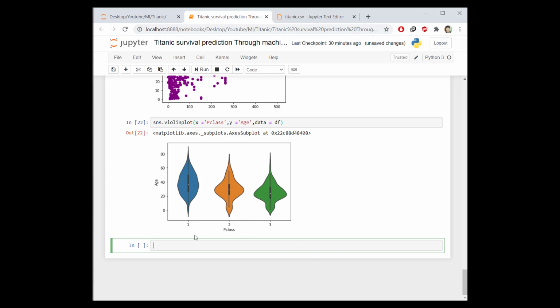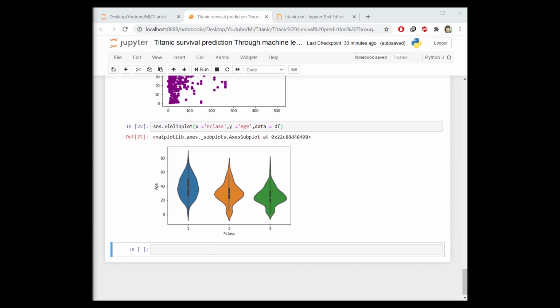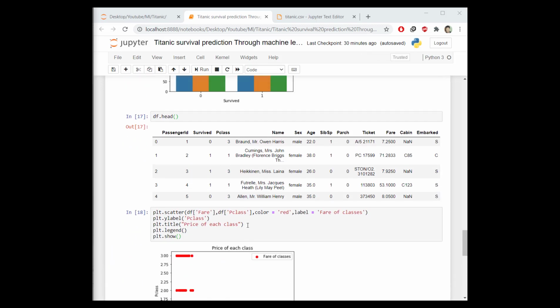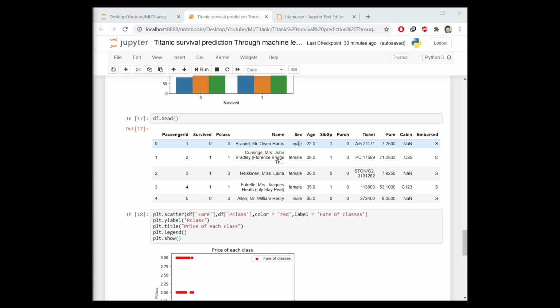So I think we have done enough data visualization. Have we left any column? We have done sex and age.